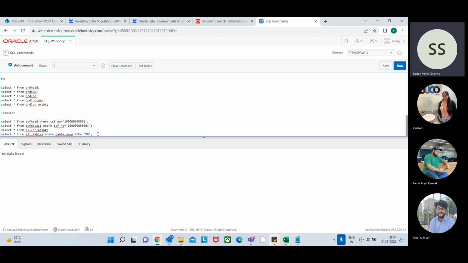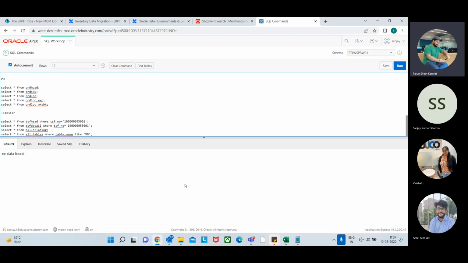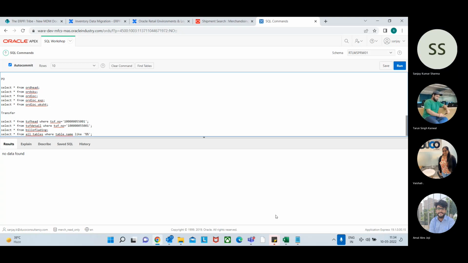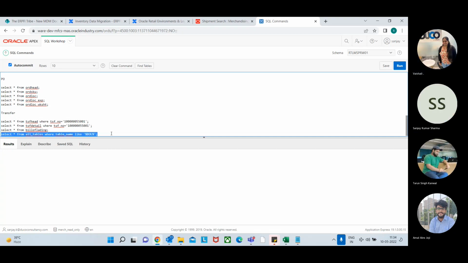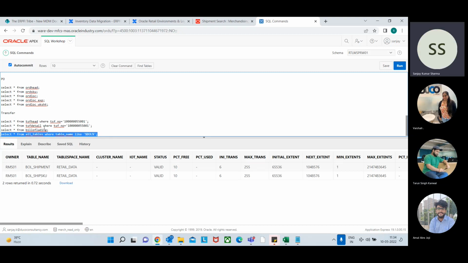Where is bill of lading? Sanjay, I'm writing a query, but it shows invalid. No, no. Are you getting the correct table name? Yeah, right? What is the table name? Can we just search by BOL? Like, BOL ships queue shipment. I think this is the one. BOL shipment. This should get it. I think so. This is correct. BOL shipment. Let's see this.